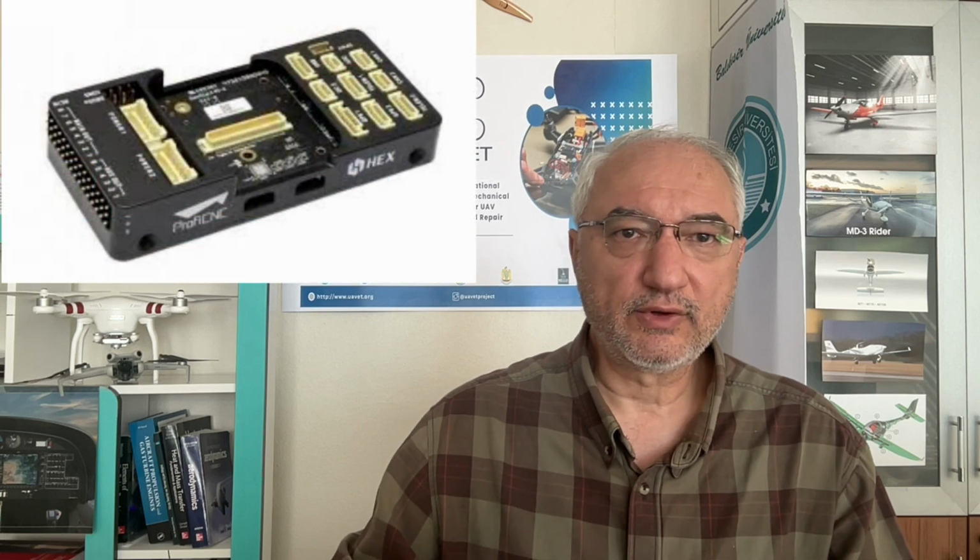Automatic Dependent Surveillance-Broadcast is a system that automatically tracks the position, speed, and other flight information of aircraft in the air traffic. ADS-B receivers play an important role in UAVs. These receivers allow UAVs to detect other aircraft around them, reducing the risk of collisions. Additionally, ADS-B receivers enable UAVs to integrate into the air traffic control system, allowing them to operate safely in sensitive areas such as airports. ADS-B receivers also enhance flight safety.